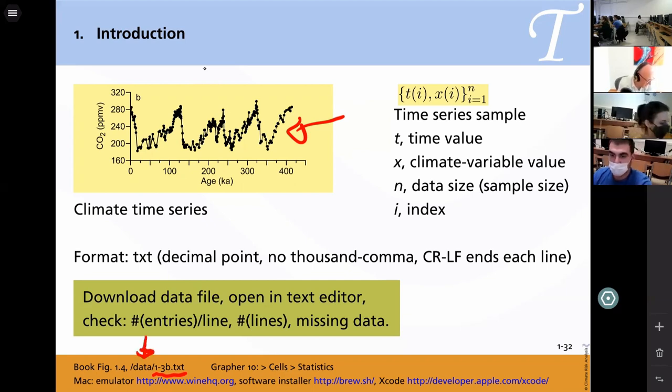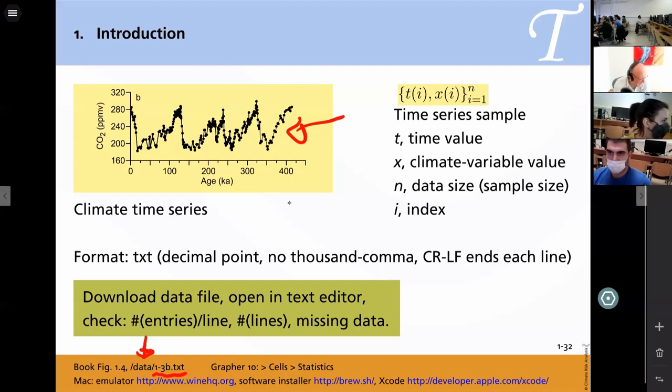It is contained in that folder data, and you have to use a certain editor to open the file. It can be a text editor, it can be another software, a spreadsheet software, it can be Excel, and I think I myself will now open it using a graphic software, a commercial software. It is called Grapher. I use it for making plots. You can either watch me how I do it, or you do it yourself.